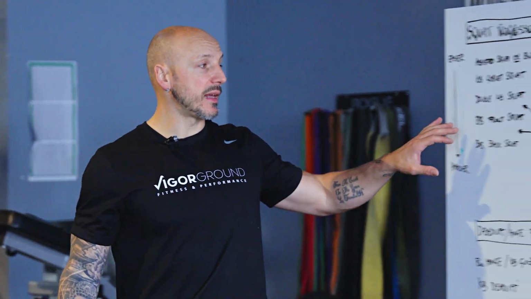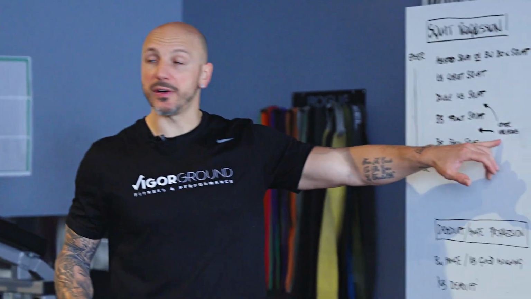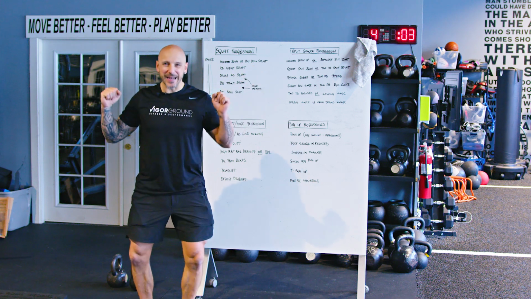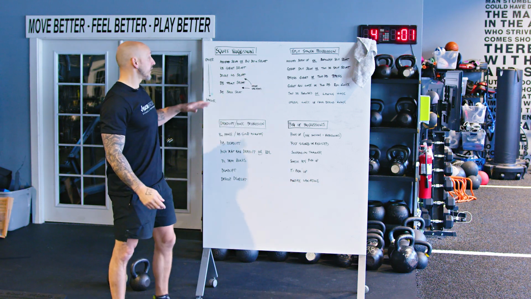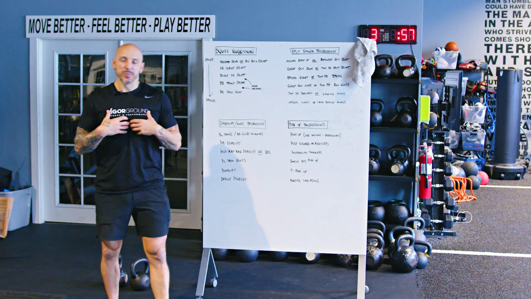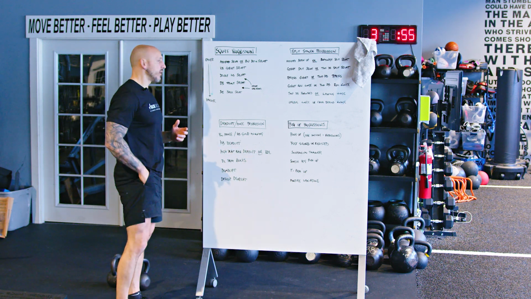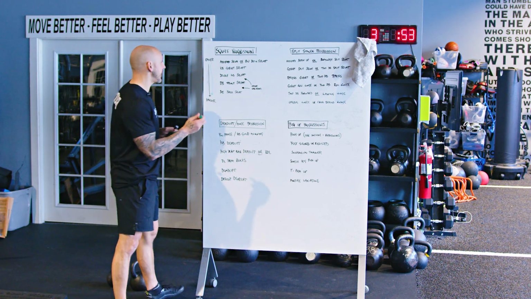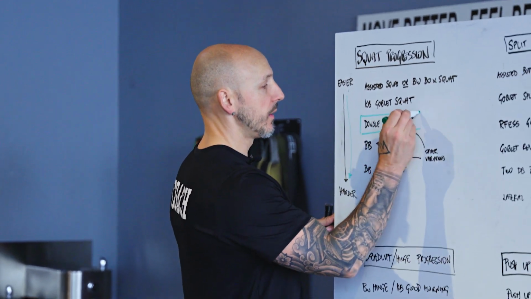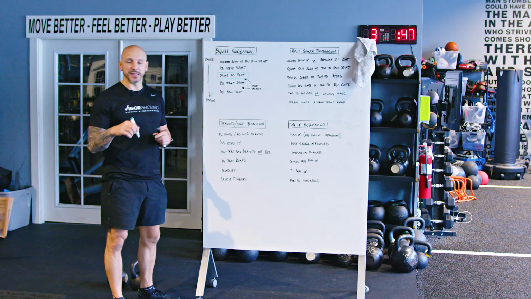So we have different things that we can also use, and those are the other variations that might be a very good fit for somebody that's a beginner that needs more stability, that doesn't do well with a bar on their back, the axial loading, right? And I'll explain this as if, for example, this is a small group, we always have a baseline exercise. So let's call it the baseline exercise for this program is a double kettlebell squat, right? And we're going to do sets of 8 reps.